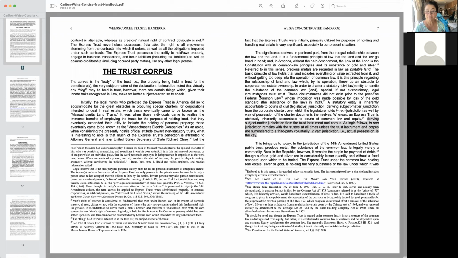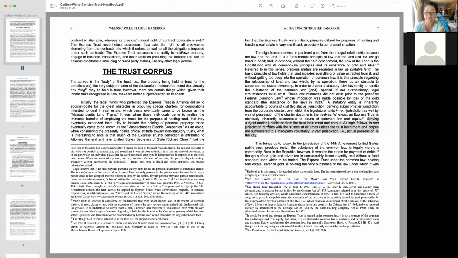I just learned something right here about in rem. That's amazing. In rem jurisdiction. In rem means property. So like when those courts, they have the all caps name, they're saying that they are the trustees of the property. So like when we're trying to do the courts of common law and equity, we don't want to be in rem. We don't want to be property. That's why you have your own, you express the trust, and that's how you get equity right there.